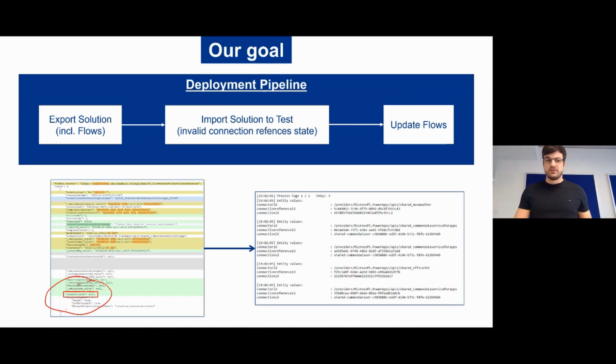There are just 3 important values here. The rest of the stuff can be ignored. What needs to be done is to update the value with an existing connection on the target system. We have a few examples here. You need to retrieve those values from the target system and update the flows. One more important thing: if you change the values, you need to make sure that the flows are activated. This is also a very simple update. You can do both in one update request, but you need to set the state code and the status code. That should solve the problem in most cases. There are a few exceptions, but in most cases you can do it like this.